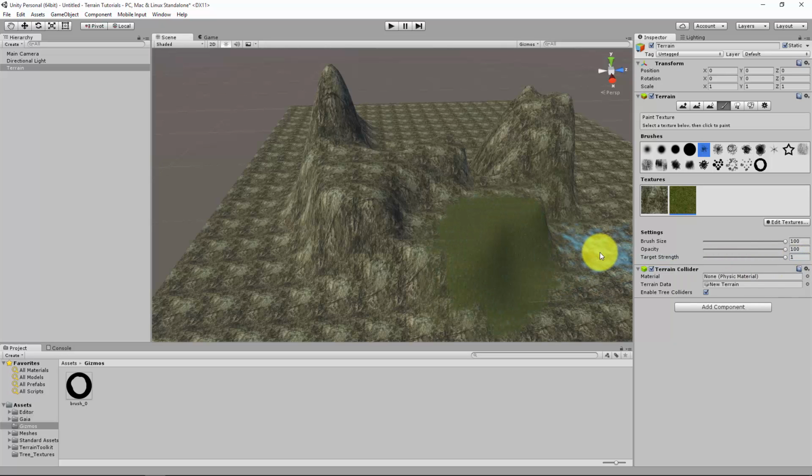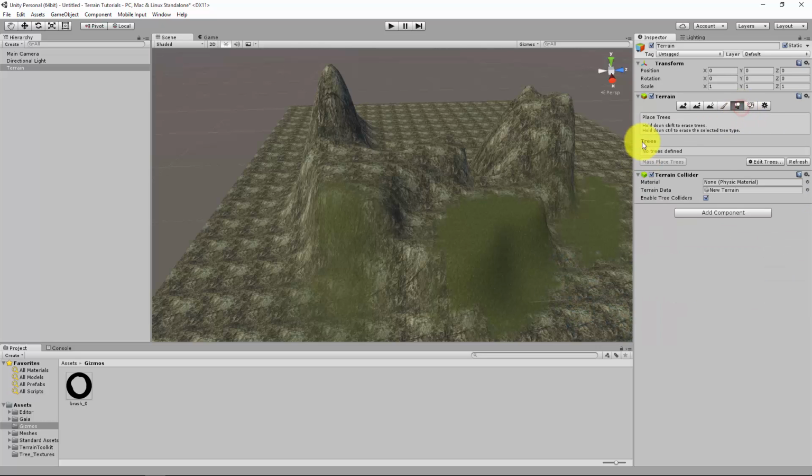Be warned, it applies every single frame that the mouse is moving. So opacity values of any degree really will very rapidly paint down to full strength. You generally want to work with this one on a fairly low opacity if you actually want to be able to slowly apply a texture to a surface.